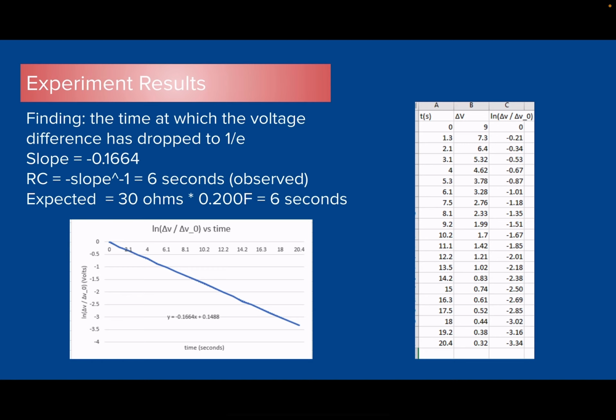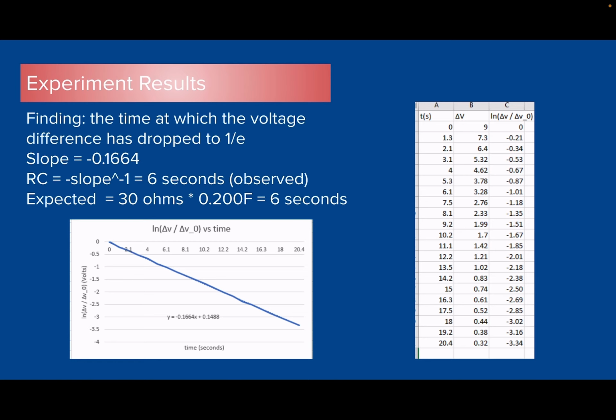For the 100 ohm light bulb, we saw that it took 4.74 seconds to charge and 7.94 seconds to discharge, and for the 20 ohm bulb, it took 6.44 seconds to charge and 10.28 seconds to discharge. So the higher the resistance in the light bulb, the longer it takes to charge, but it also takes longer to discharge.